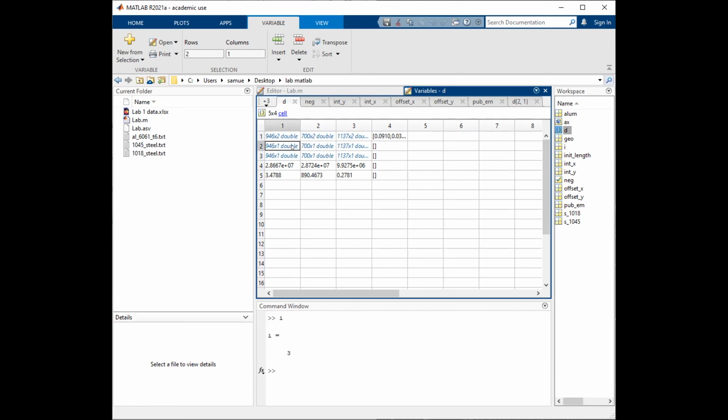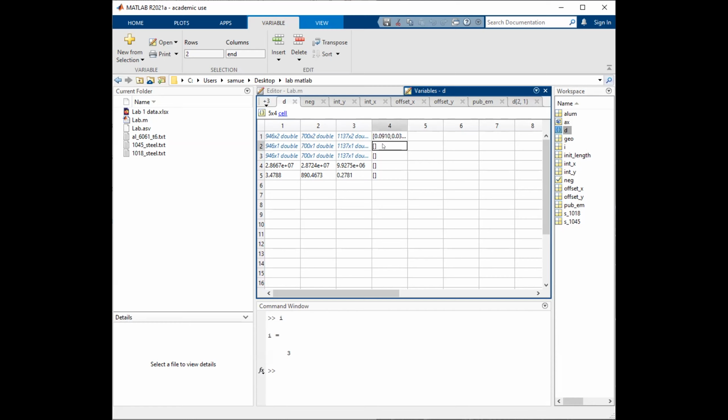Row 2, column 1 is for 1018 steel. Row 2, column 2 is for 1045 steel. Row 2, column 3 is for the aluminum. Row 3 is the same thing, but for strain. Row 4 is the elastic modulus that we calculated for each one. And row 5 is the percent error.